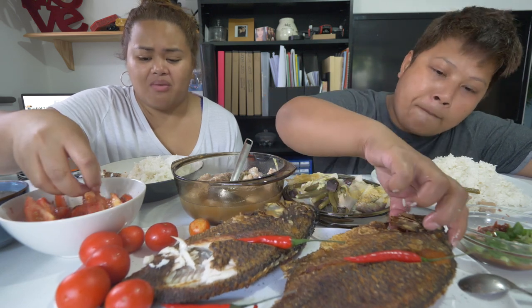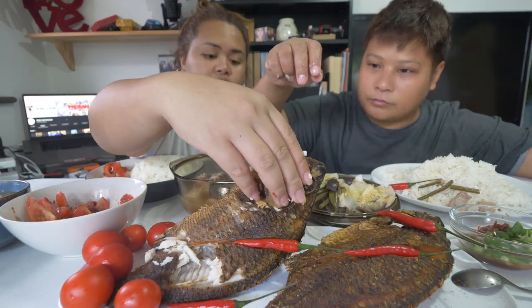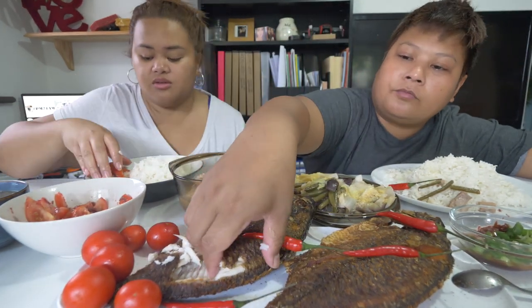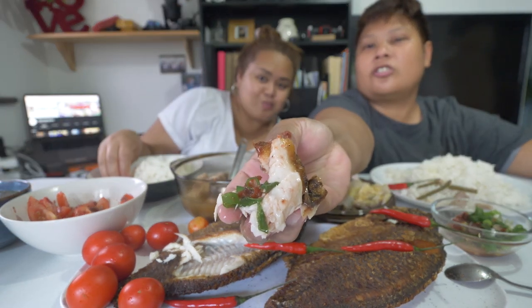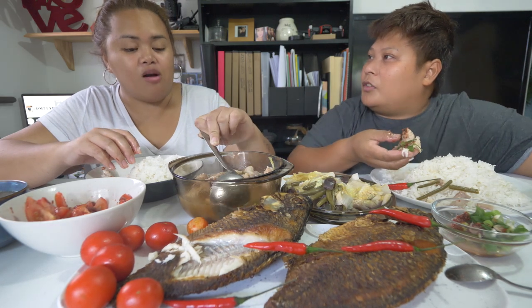This is my fish. I'm trying to look for the one that's burnt. You said it's burnt. Oh, this one. Can you eat this one? Why? Are you gonna finish the whole thing? Show fam bam the fresh tilapia, freshly cooked. It's still steaming, look. You don't need to hide, baby. It's focusing in the middle, not face recognition.